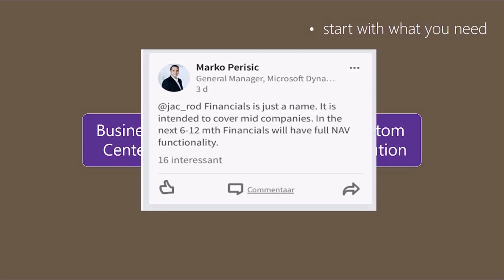And we can see already here that he's made a promise that within 6 to 12 months NAV Online or Dynamics 365 will have the same functionality as NAV on-premise. And with that, Microsoft will be the only vendor that has a full ERP suite where customers can choose to have it on-prem or online, all with the same functionality. So I do encourage you, if you're not following Marko already, to do that via LinkedIn, because he's the most reliable source of information at this point.